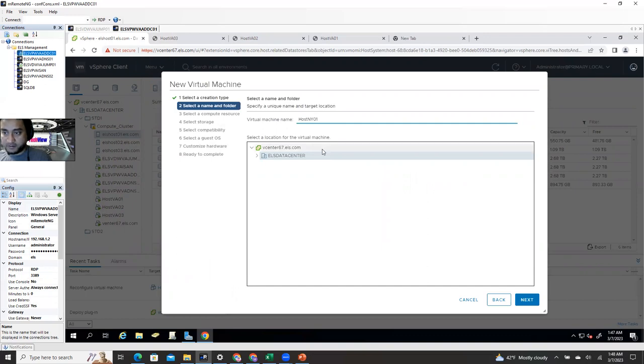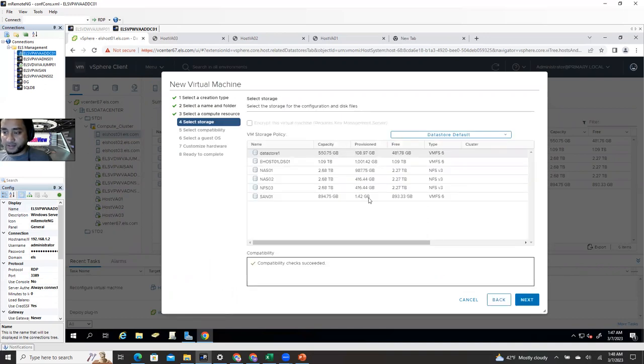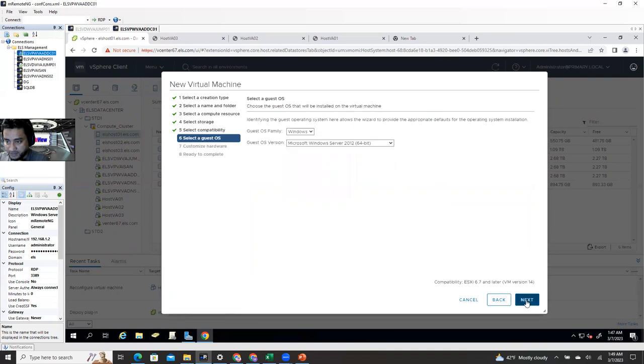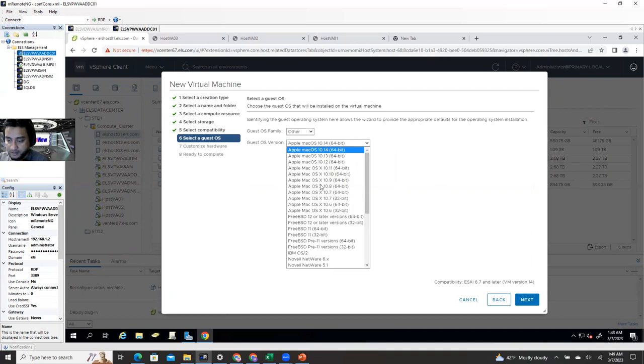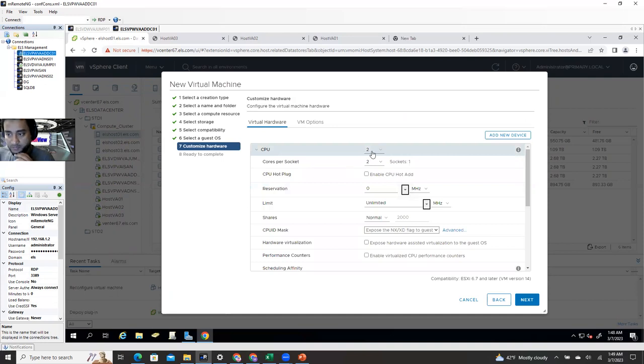And this one, NY, right? And here, click next. On this datastore I have plenty of space, so I can use it for the installation of my ESXi. Everything is fine, click next. Here I need to select Other, then from here I can find VMware ESXi and click next, because this is going to be an ESXi operating system, a nested ESXi. For the CPU, how much can you assign? You can say the same 32, or maybe less, say 24. I'm just doing it a little bit differently, okay?